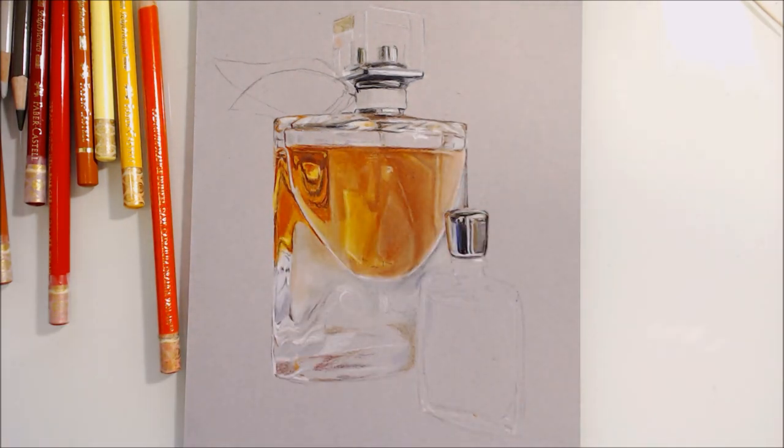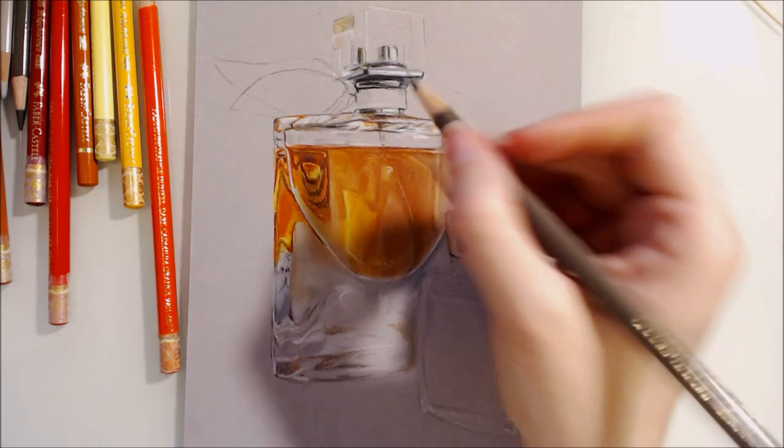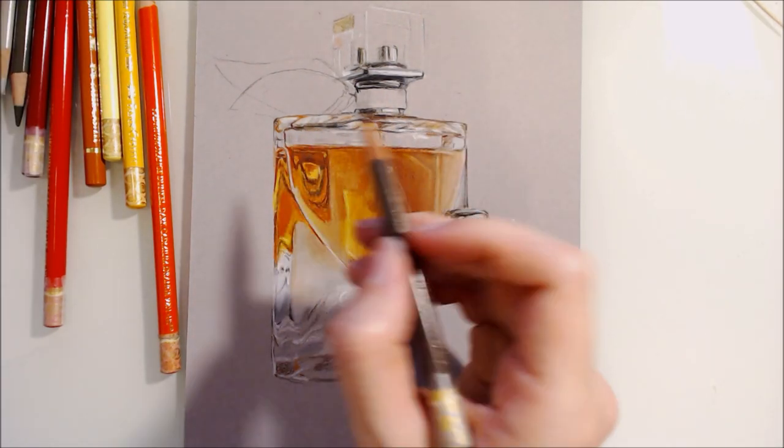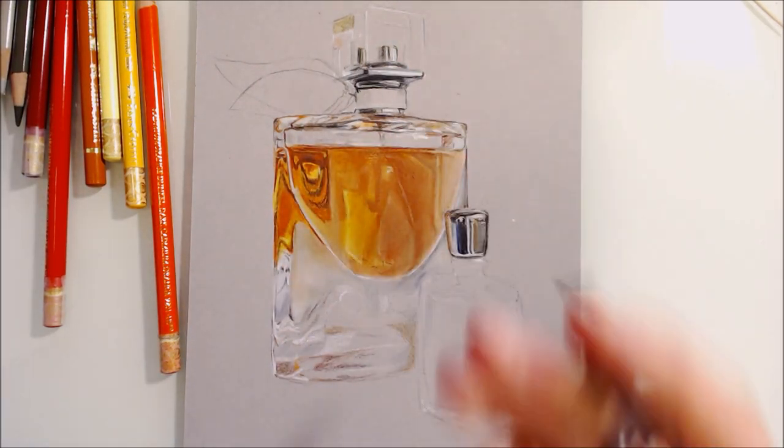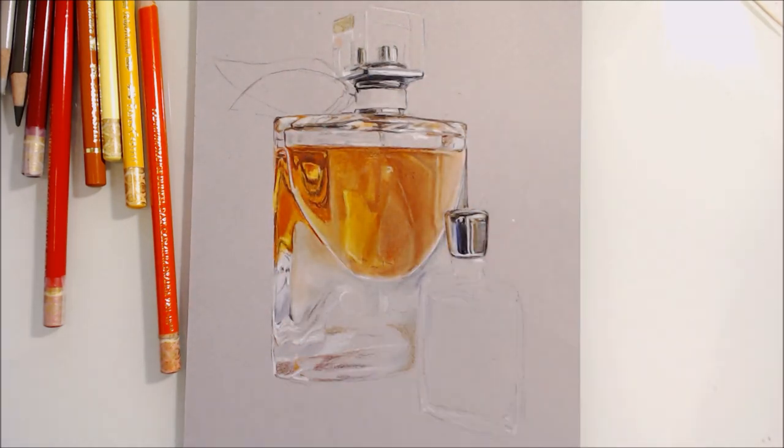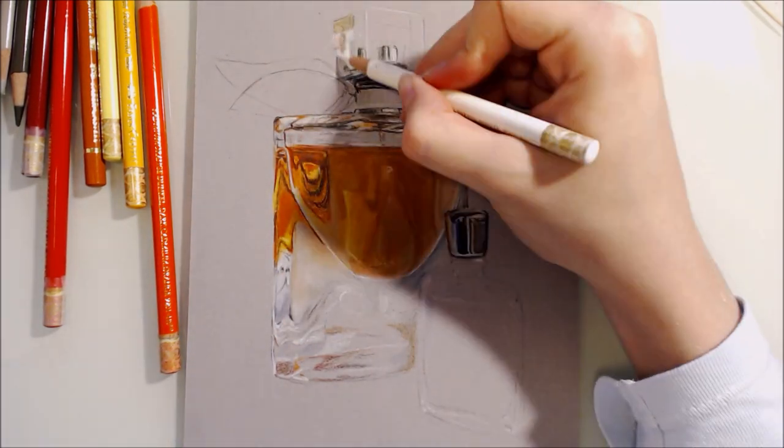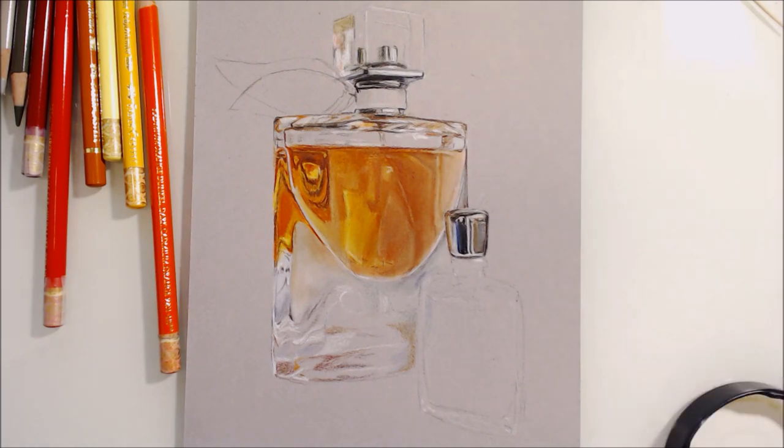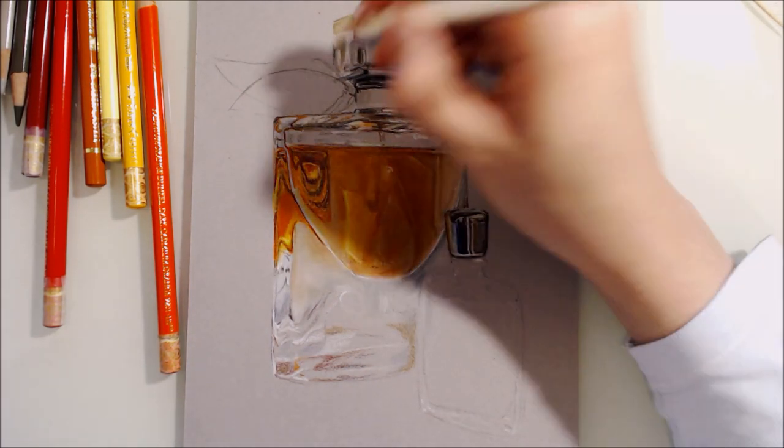Something else to be aware of is that you want the edge of the glass to have varying values. If you only use one color or tone to outline the glass, it's going to look very flat, because nothing in reality has a harsh outline, but with glass there's an illusion of an outline in some places due to the way the glass reflects light at the edges.